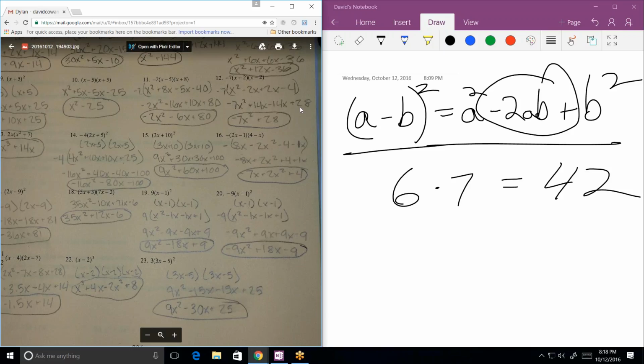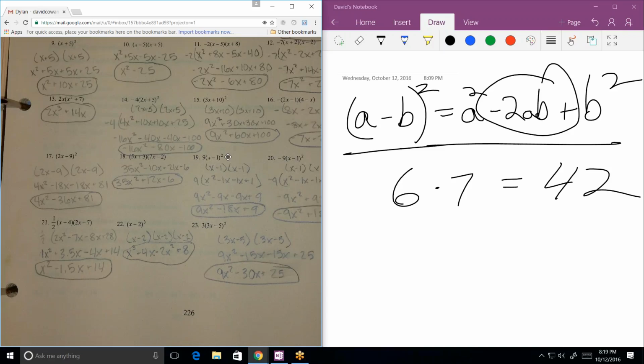Okay. Number 12. Again, we immediately recognize we're looking at the factored version of a difference of perfect squares. So I could immediately say that's x squared minus 4, then multiply by minus 7. 13, very straightforward, simple, can't add anything to that.